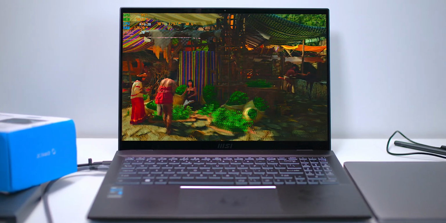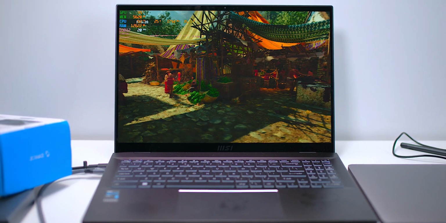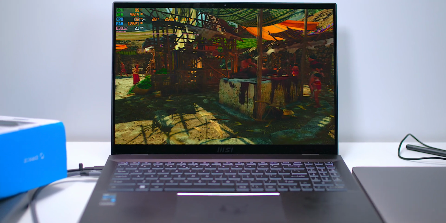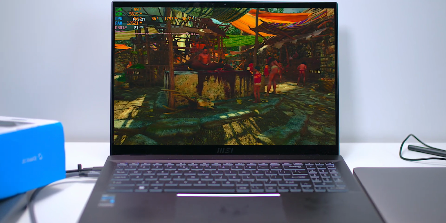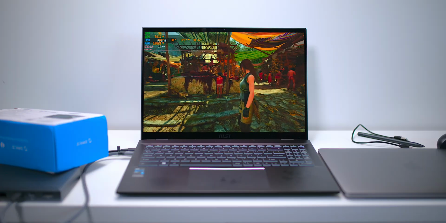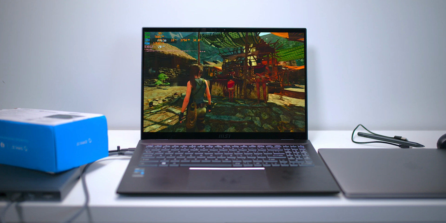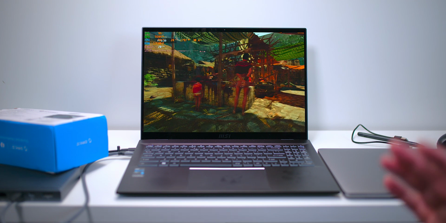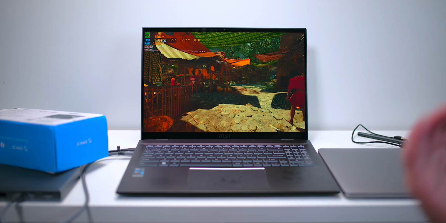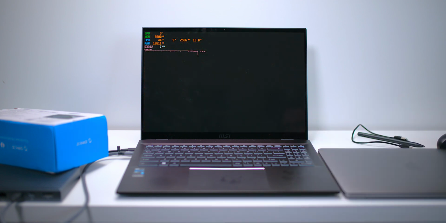The 1280p is an improvement. I can play GTA 5 all day, no problems with that. And it is in cooler boost mode, so it is in its high performance mode, but it's not going to be 31 frames per second. It's going to be very interesting. You can see there, it almost looks frame by frame sometimes. You're definitely going to have to lower the settings to low if you want to play at 1080p, and this is 1200p, so it's a higher resolution. If you play 1080p, you'll get a better gaming experience.